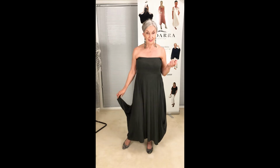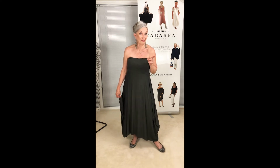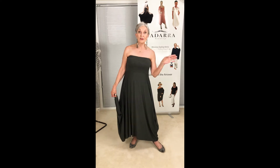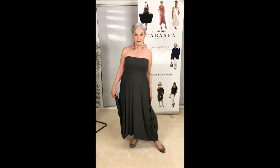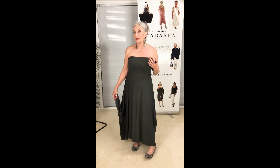Final look for now. I could go on forever. I said, oh, I haven't got 50 shades of grey, but I've got 5 shades of grey. But I think if I went through my wardrobe covering all the seasons, I probably would have 50 options. I just find grey has the versatility of black, but it's just that little bit softer.